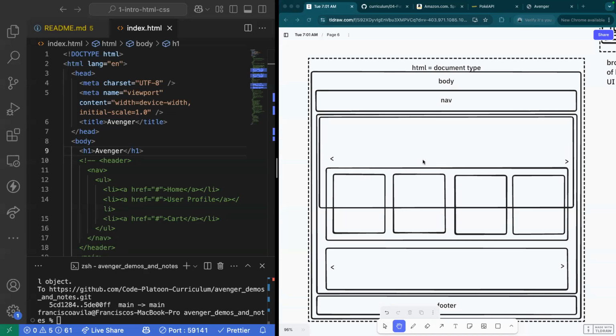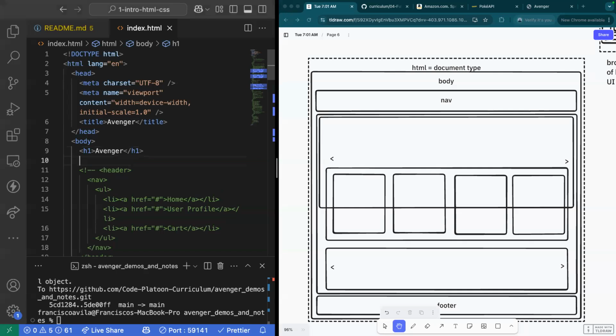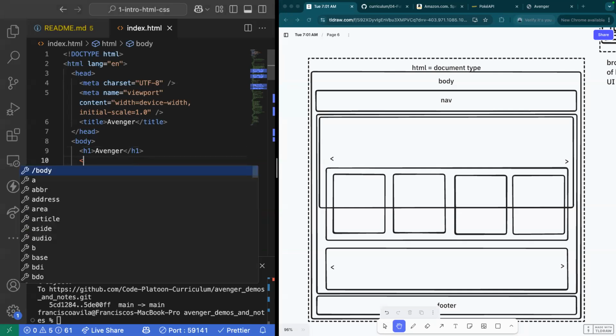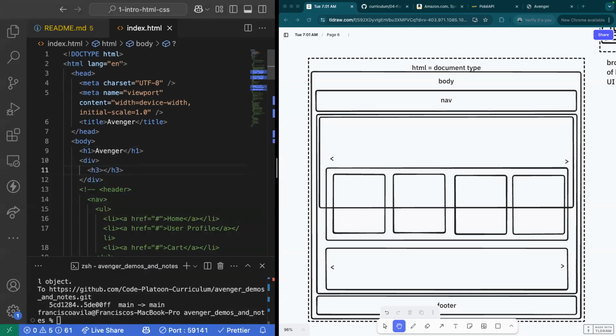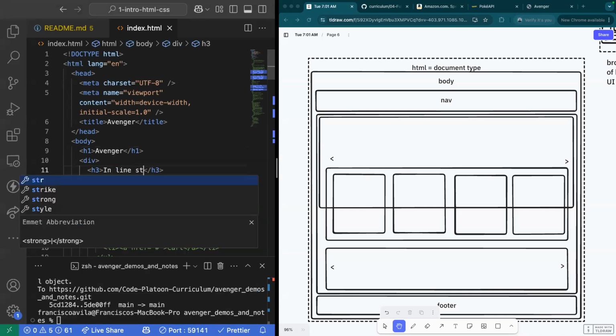So the first thing I'm going to cover is inline styling. Now, let me go ahead and create a division here. Here, I'll add an H3 and call this inline styling.